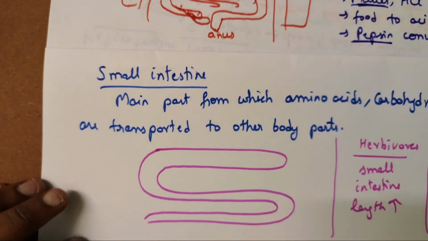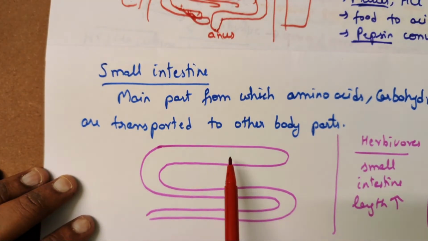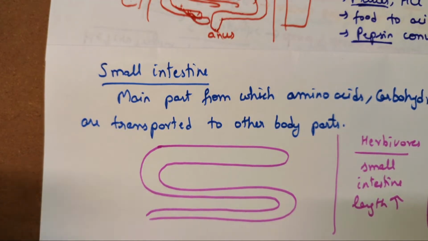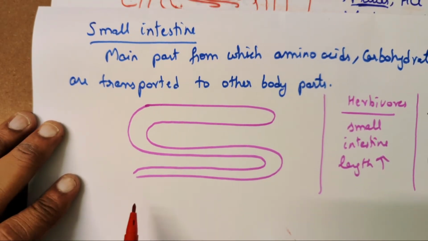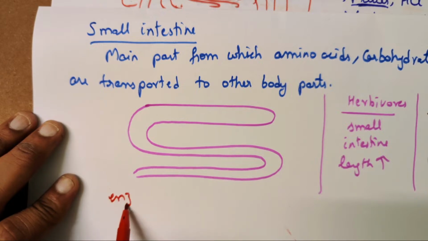So let's talk about enzymes first. Now we have food from the stomach, but that food has to be converted into glucose, carbohydrates, amino acids, as well as fatty acids and all. Let's see how each thing gets converted. Before that, as I mentioned, we require enzymes here.